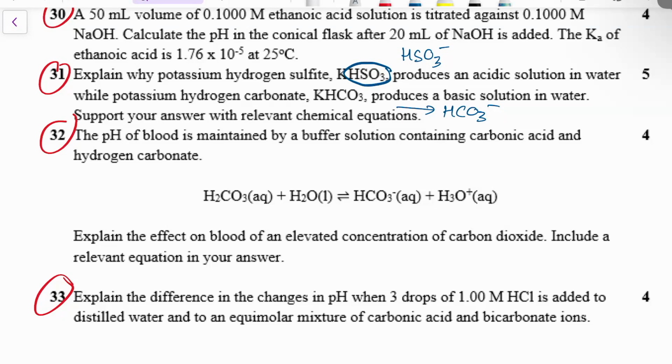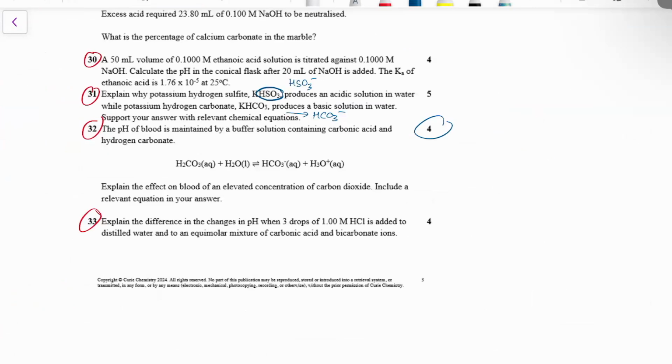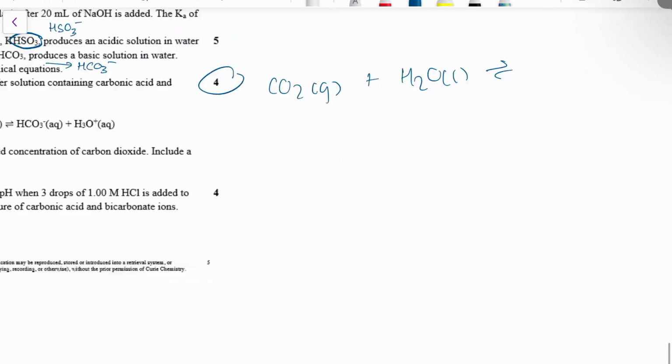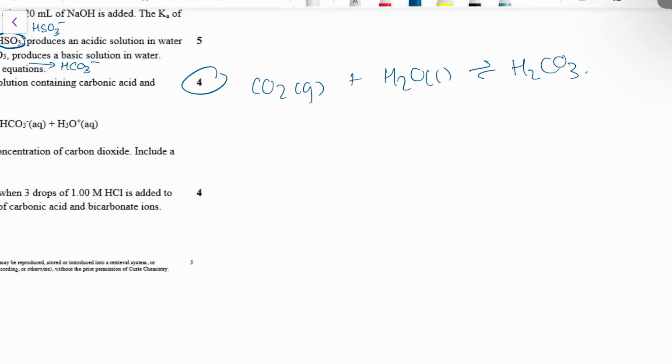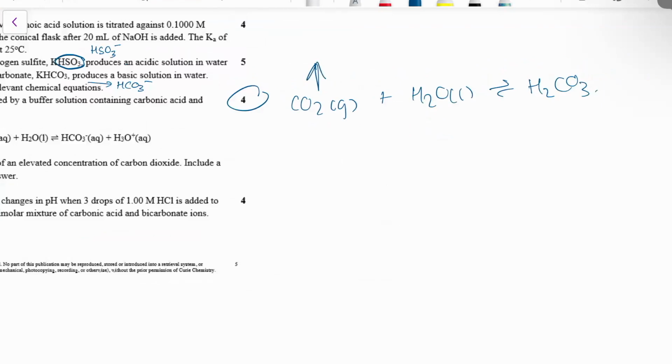Because otherwise it would just be a regular LCP question. Concentration of CO2 goes up, shift it the other way, bring it back down. That would just be at most 2 marks. So maybe that explains why this is a lot more marks than we're used to. Now, hopefully what we remember from the beginning of module 6 is that metal oxides are basic and non-metal oxides are acidic. So carbon dioxide is not in this equation. However, when you dissolve CO2 gas in water, it produces carbonic acid.